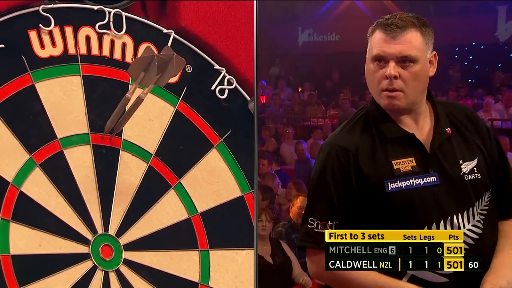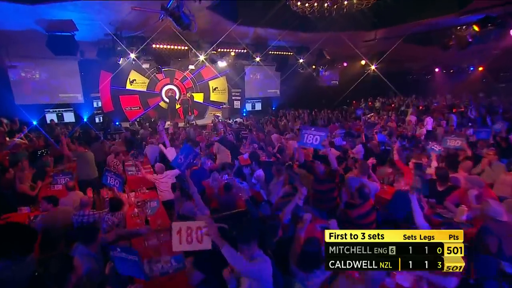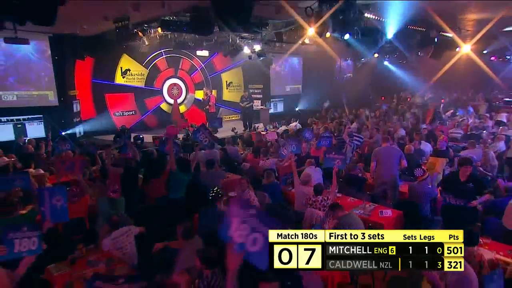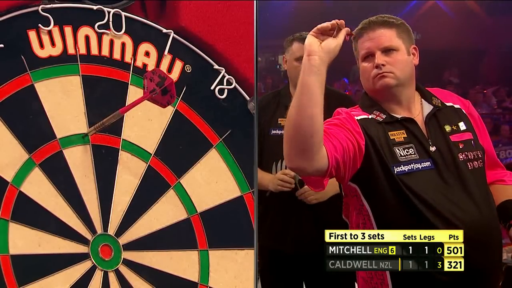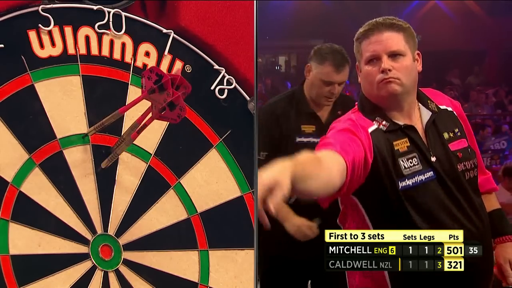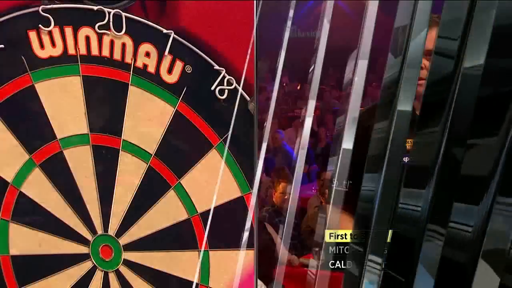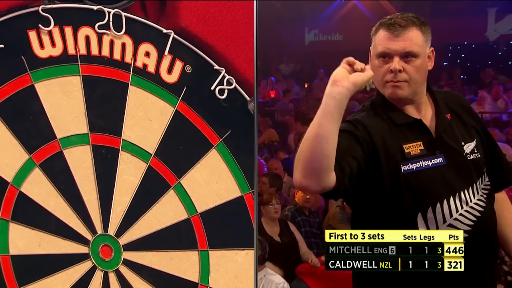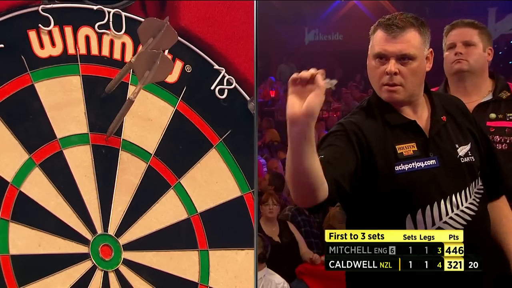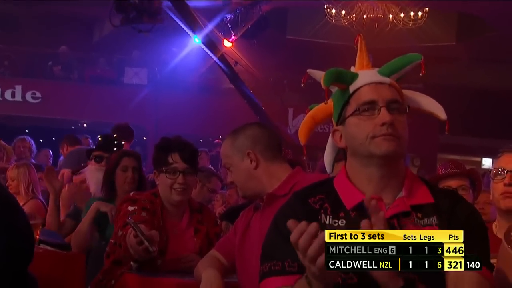Farmer Scott. 180. Fourth maximum for Caldwell. But he does like starting legs with a maximum, doesn't he? Third time he's done it in a match and a half. 55. When he did it earlier and yesterday, he followed it with another maximum. Not this time. Got a bit excited with that opening dart. 32 weren't too shabby. 140.